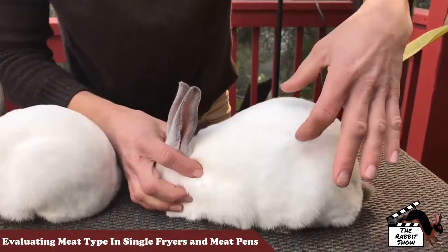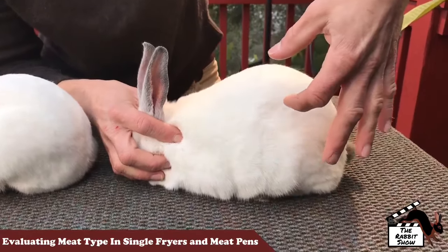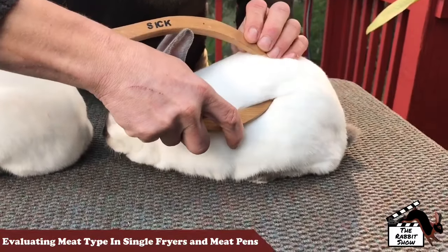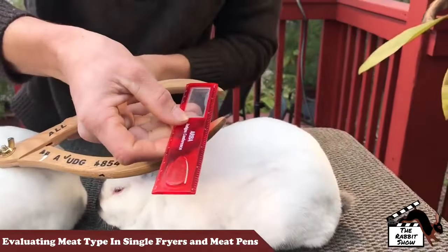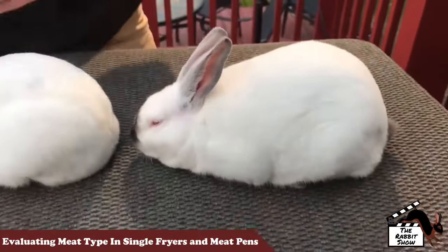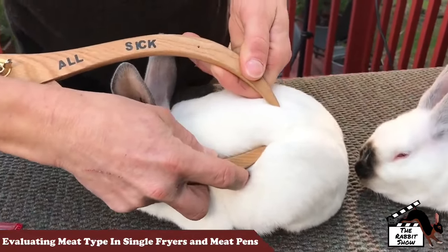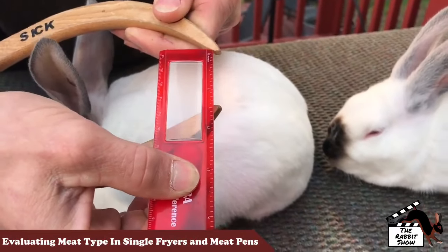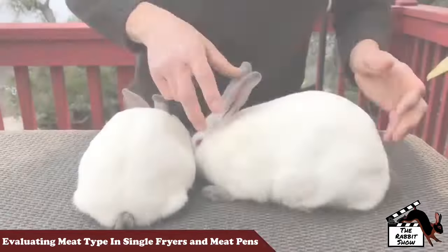So this depth of loin right here, starting here from the back of the rib, has about that width or that height. Take your calipers, back to the last rib, okay? Take your objective measurement. It's about 2 inches in depth, okay? Let's contrast it with grade B over here. Last rib, loin's right here. The depth of this loin is around 1 inch or a little bit more. So you can already see if depth of loin is important, this one has a far greater advantage.